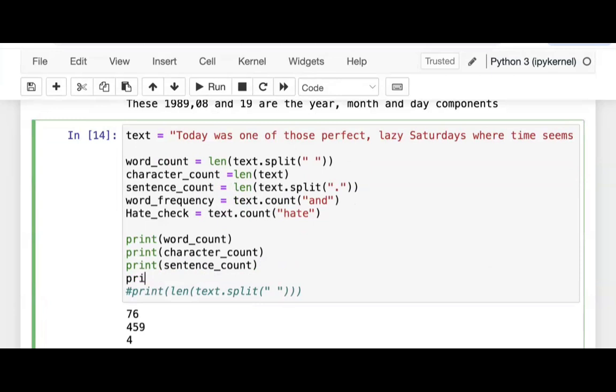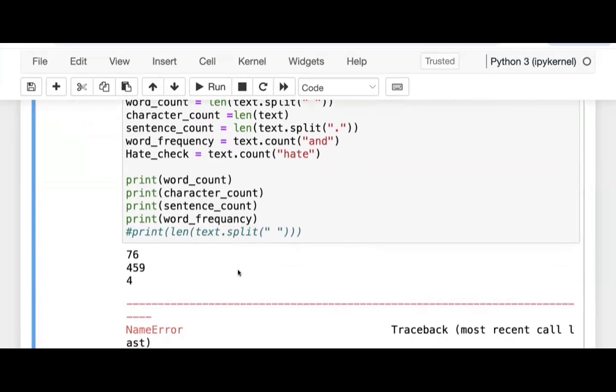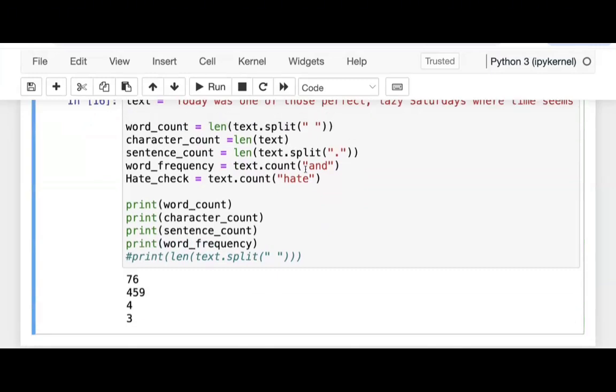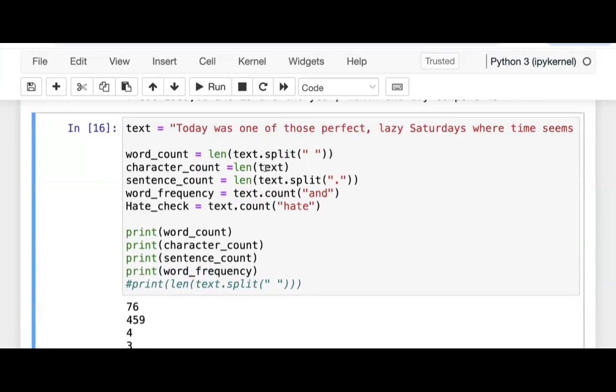And then let's print word frequency. Okay, I see the error already. We have 3, so how many times does "and" appear in the sentence?